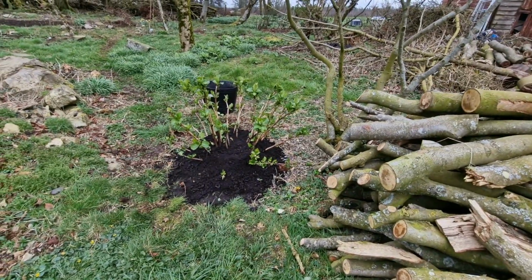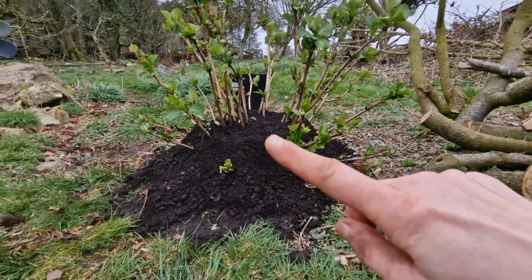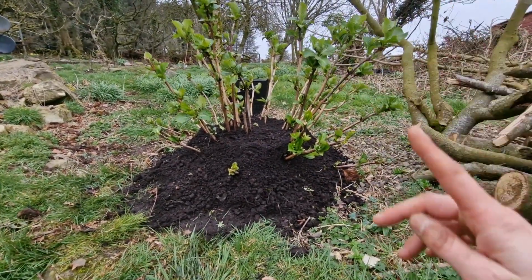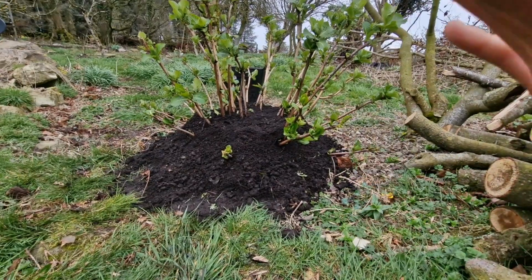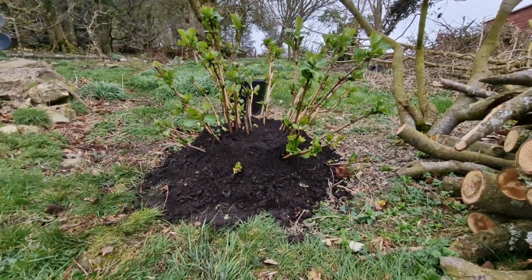I've done it. I think it's enough soil for now. As you can see, the top is slightly flat, just so when it rains, if it was like a tip, the soil would erode much faster. But if it's flat, hopefully the water will soak in and just go to the roots and keep the soil more or less in place.